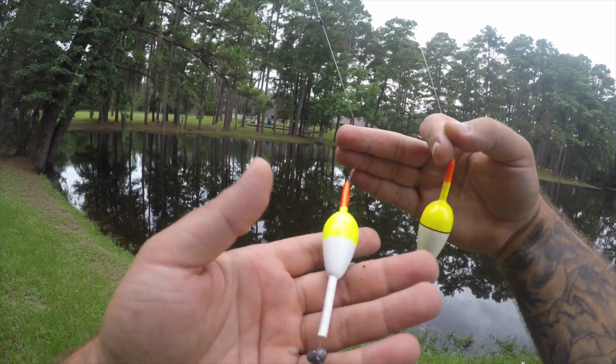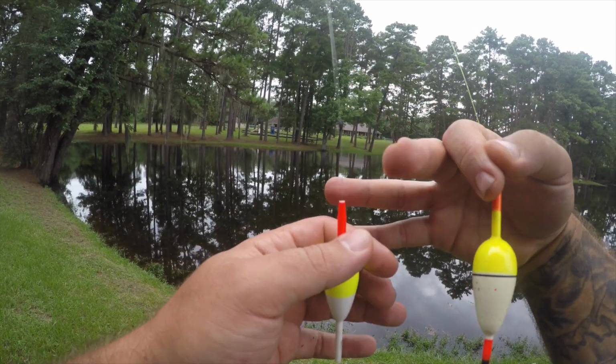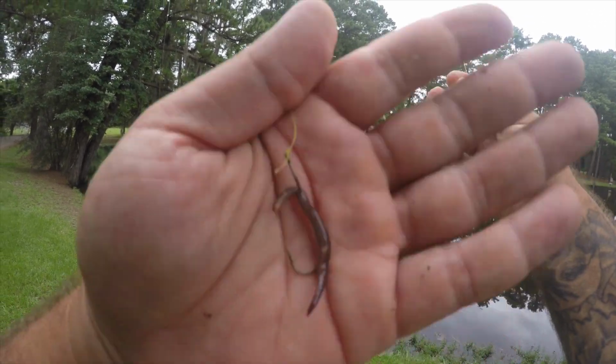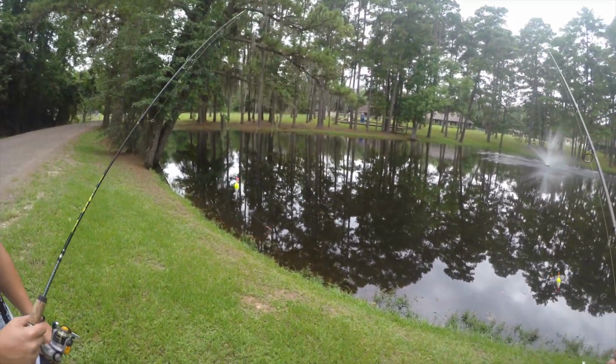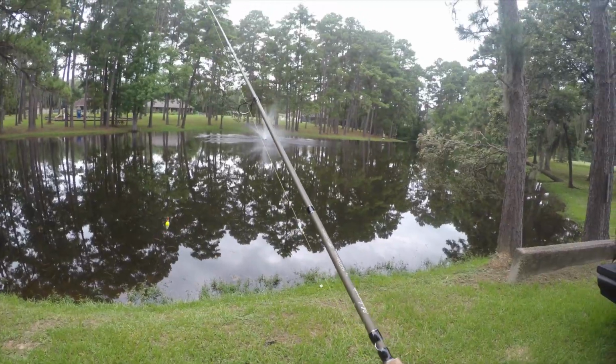And as you can see, I've got it with a pinch-on weight and a slip bobber and a bobber stop on both rigs here. Same rig. Here's our live worm. I'm going to be fishing with the live worms, and my son's going to be fishing with the Gulp worms. We're going to keep a count and see who catches the most fish. Okay, let's get started.